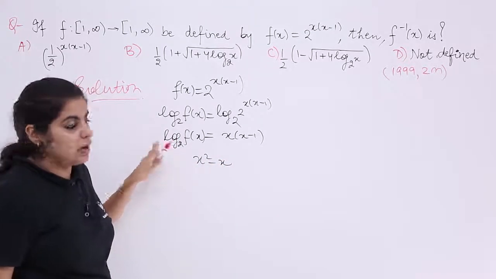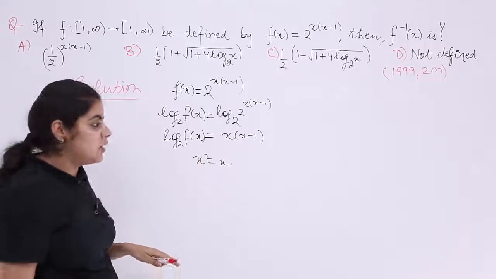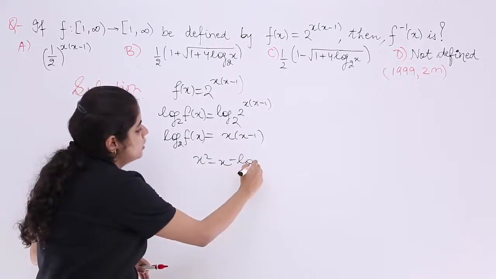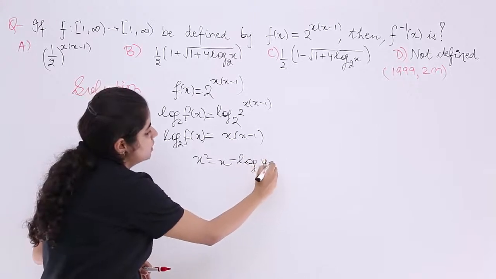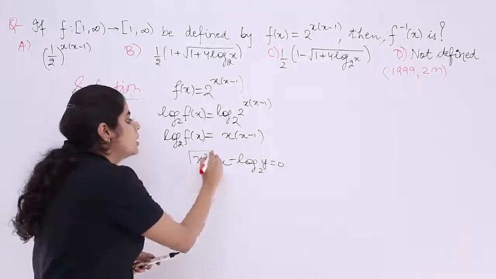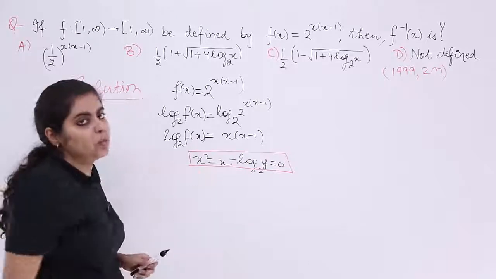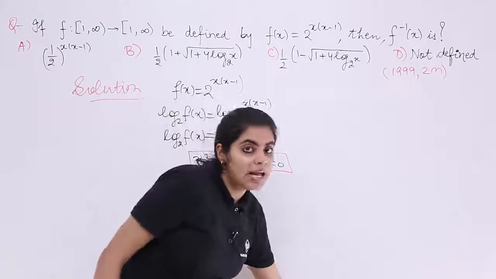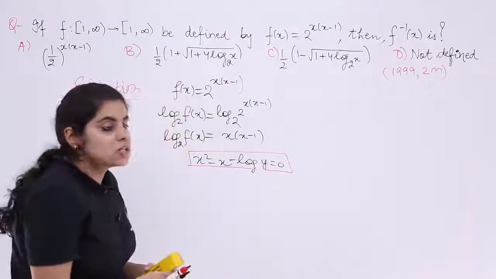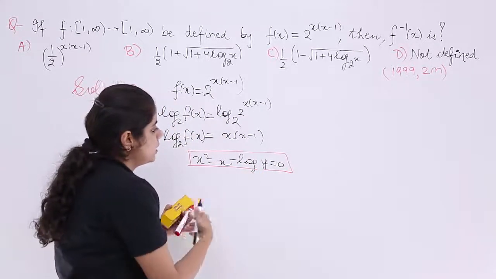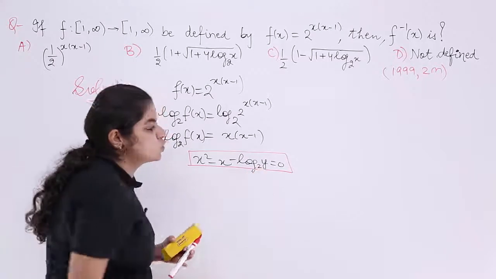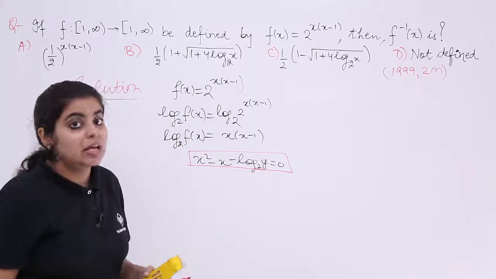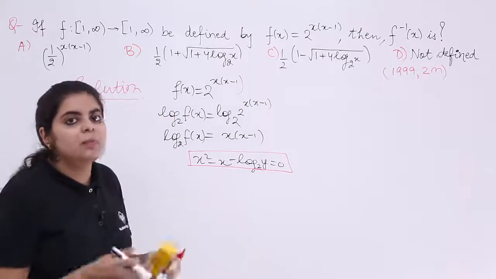And this log to the base 2 of f(x) goes to the other side. f(x) can also be written as y. So it becomes minus log y to the base 2 equal to 0. Basically, I was concerned with forming a quadratic equation wherein this log to the base 2 would come and it would come along with y. We have this wherein it is log to the base 2 and it is y. Let's complete this with a red marker we have completed. Now, the quadratic is formed.